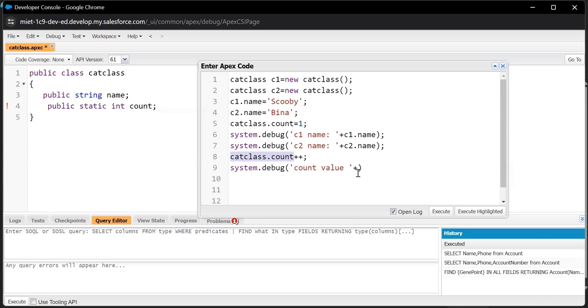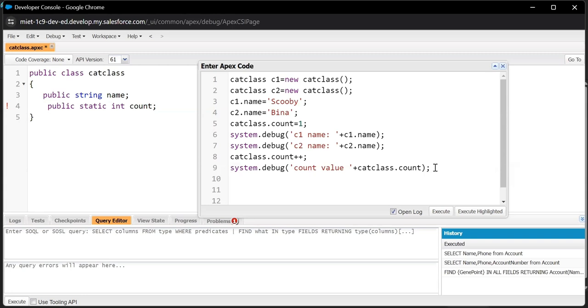So a static variable will always be referred to with the class name, not by the objects, because it's a class variable. You can think of instance variables as the ones where each instance has its own copy of the variable.